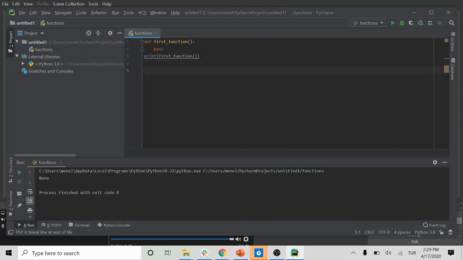As you see, it just gives None, because we are not doing anything with this function yet, and it doesn't have a return value. So let's make some changes. Let's put a print statement in our function. I will just call it my first function.